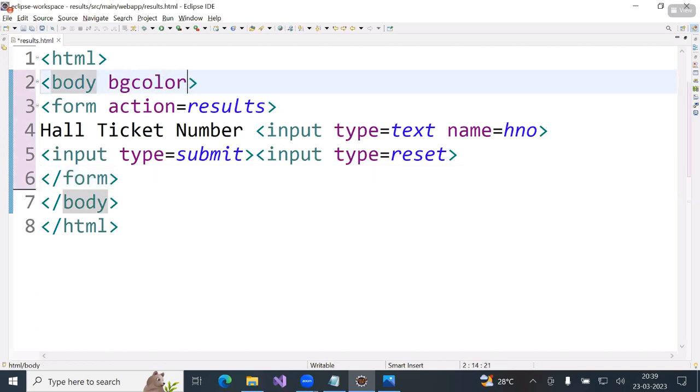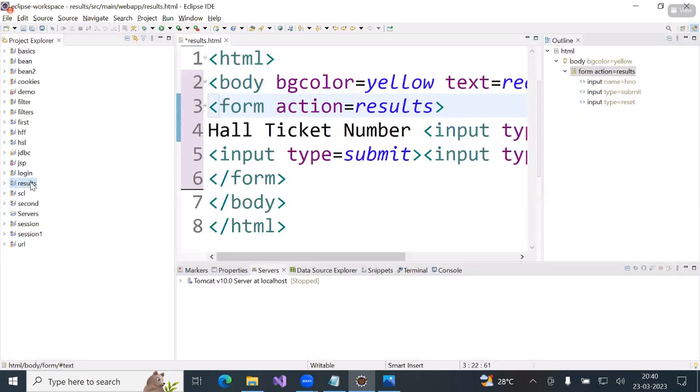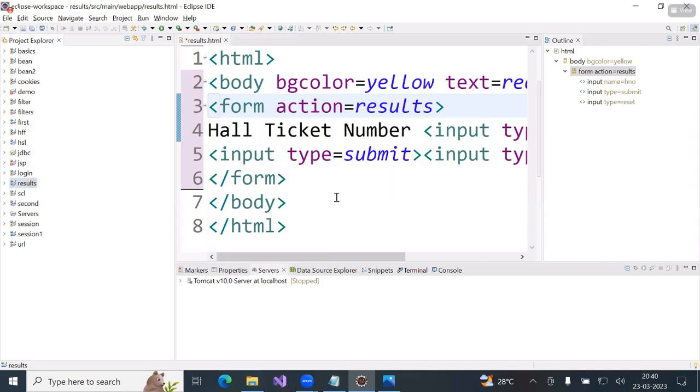Now you can add colors. Now you observe up to here: run on server, save.